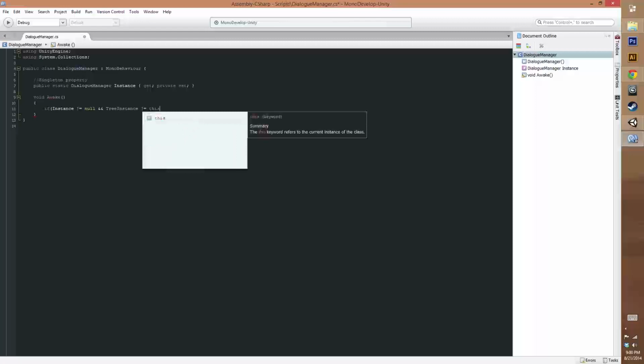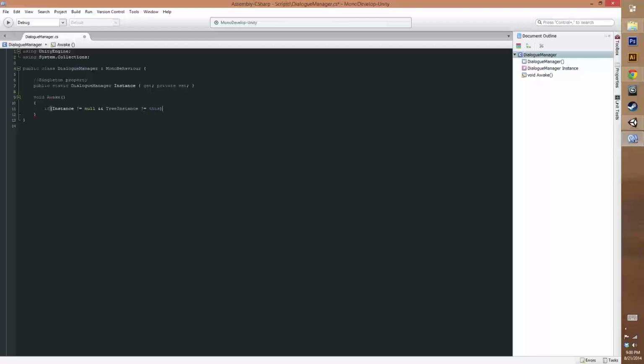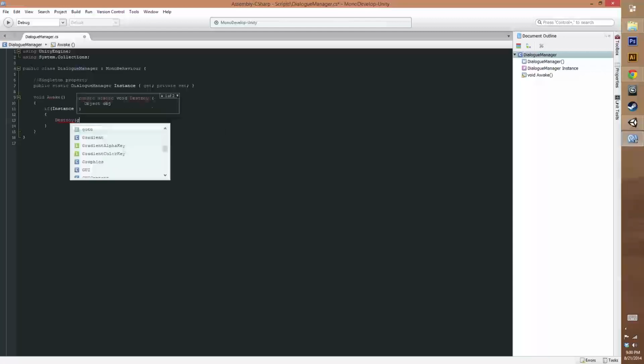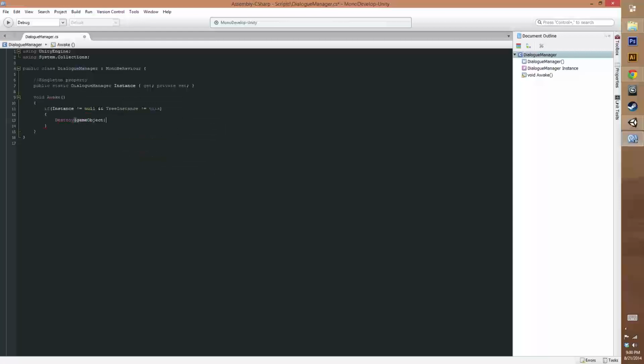So it's checking if the instance is something else in the scene, then we need to destroy itself. So if a game object exists in a scene that's already the instance of our dialog manager, then we're going to destroy this one because this one is the second one and we don't want it.